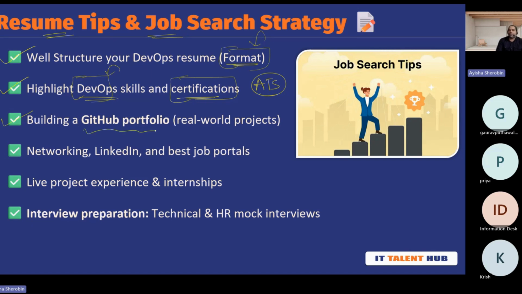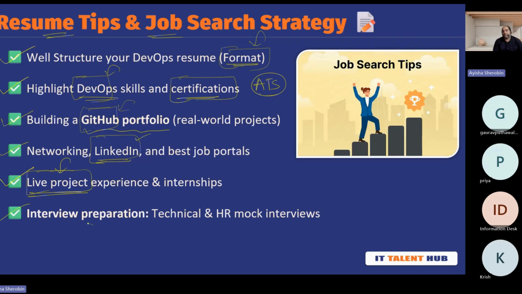Nowadays in 2025, everyone should have a GitHub portfolio where you can showcase your projects or internships, if you have done any internships or real world projects. Networking on LinkedIn: nowadays we must be more active on LinkedIn, because most people are on LinkedIn, where you can build connections and share something. Get some live project experience, where you will get good knowledge and understanding of what we need to take care of, how DevOps pipelines look and work, what the features are, and everything you will get from live projects only. Anyhow, we are covering that in our DevOps course as well.